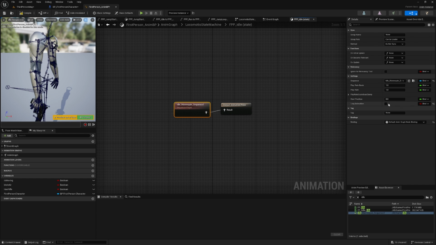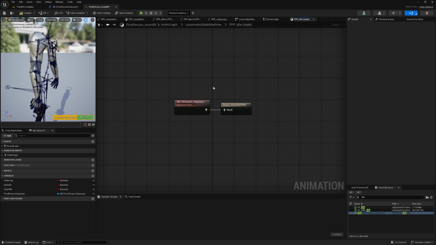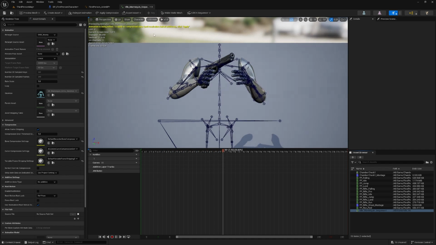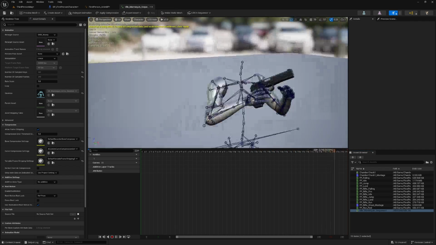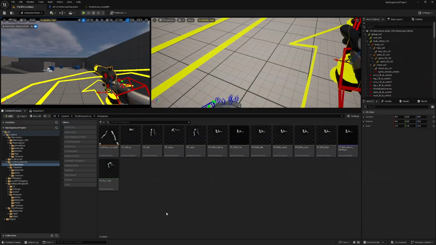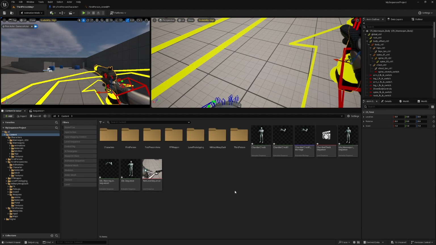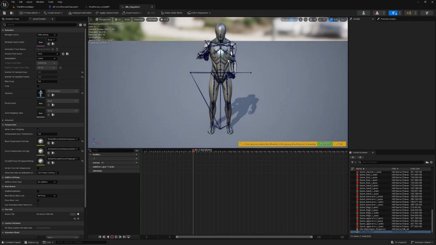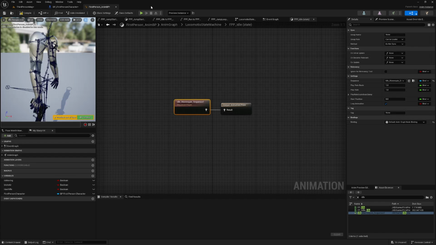Make sure I check loop animation. And just going to open this one up, make sure that that's the one. That is not actually the one that we wanted. We wanted the one that is this new level sequence. So idle sequence. There we go, that's the one we need.